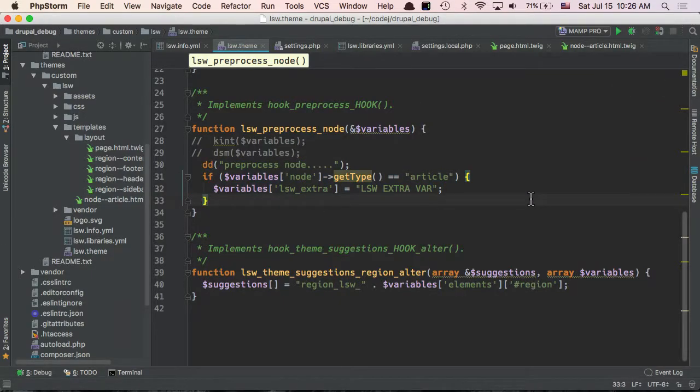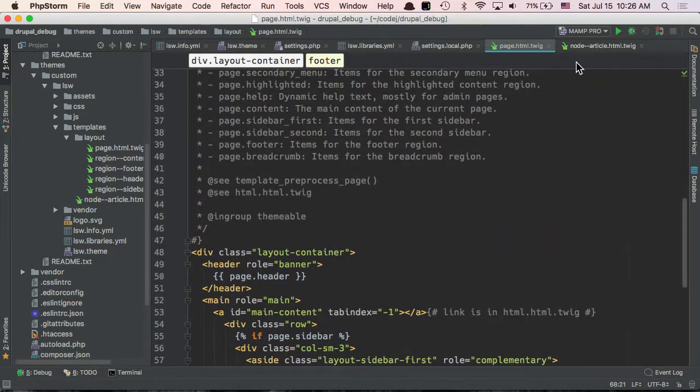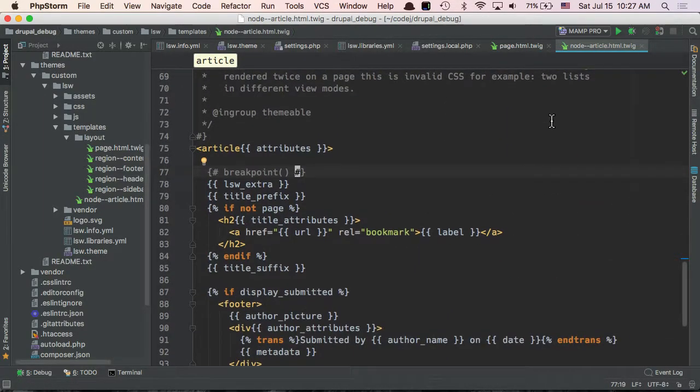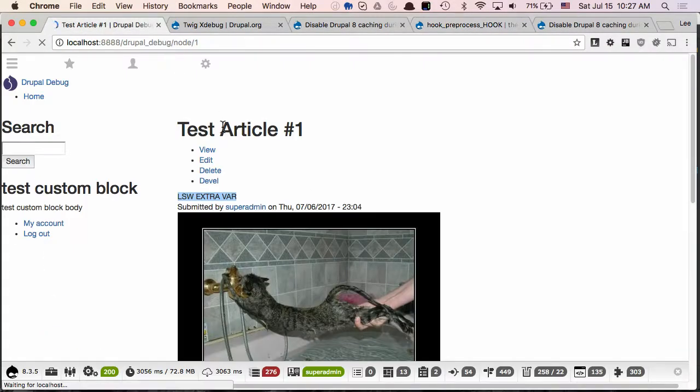So now I have something in an array somewhere. How do I get that onto the page? How do I know what's on it? I can understand I can stuff values into an array somewhere. How do I get that onto the actual template? Using Twig. The node article, here we are. So let's actually go through that and take a look at it. This article's not coming up.